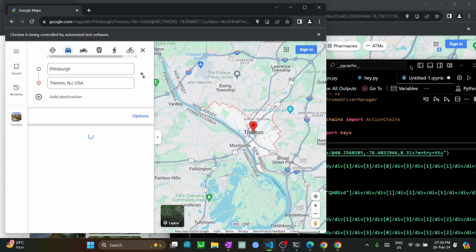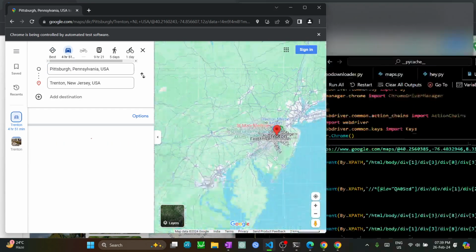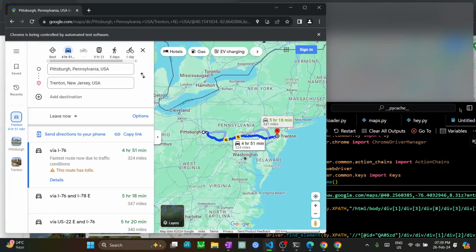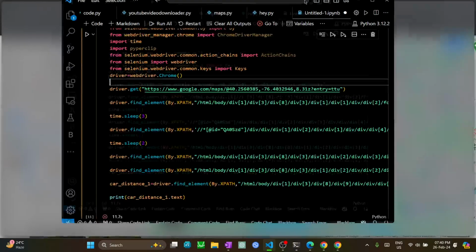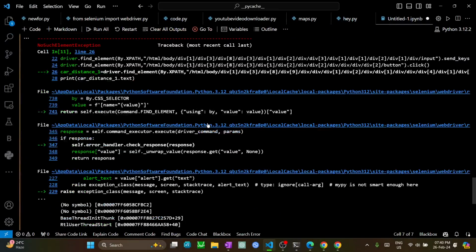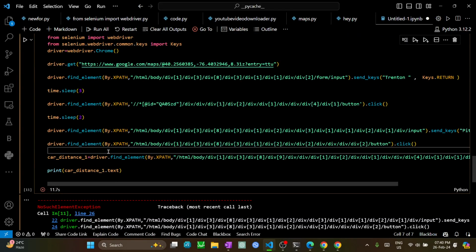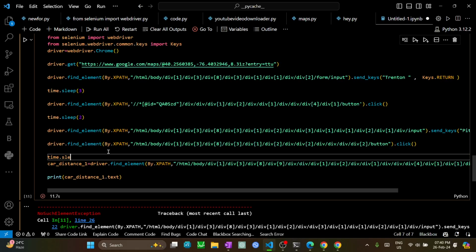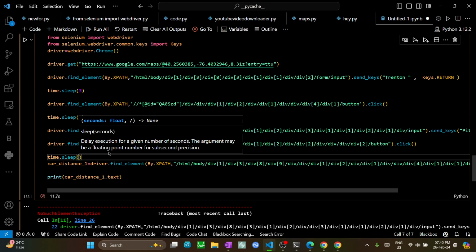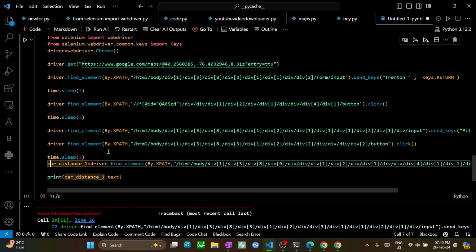Yeah, now it's running. Okay, so there's a web page issue, no problem. So, all right, so is it working for 345 miles? Yeah, so it's not able to get the element. So for this case, for the car distance element, time dot sleep 2 seconds. All right.